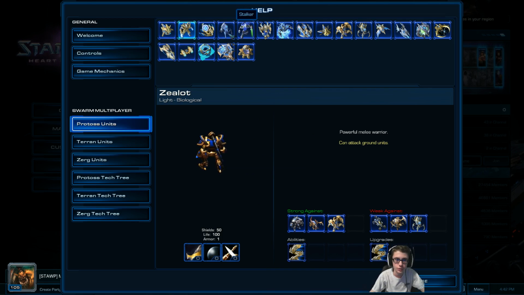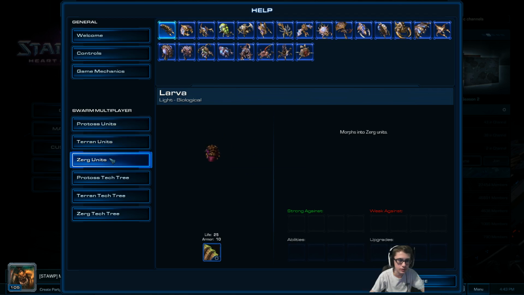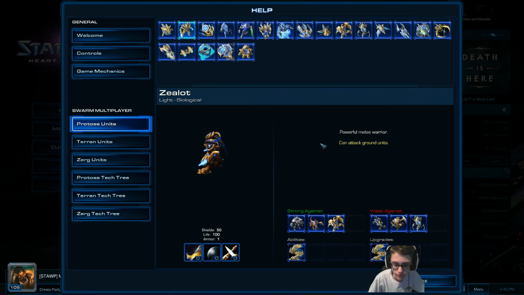Like, you can kite with Stalkers, you can kite with Marines, siege tanks destroy them, and air units, obviously. Roach Hydra, Swarm Host, Ultralisk. There's quite a few things, but these are the main ones that will most commonly be seen.